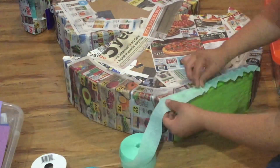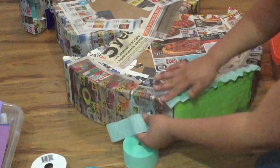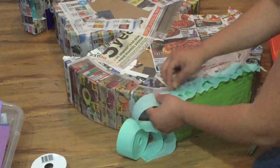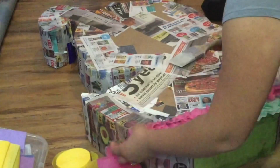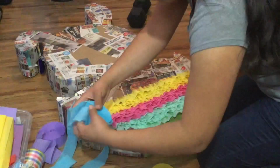The way I like this crepe paper is because I don't have to take that extra time to cut the strips of it. As if it were tissue paper, I would have to do that. But anyways, I just lay it on there and then I start pinching it, and it gives it this nice wavy effect. We're gonna go ahead and layer different colors to create the egg. This is gonna be the bottom of the piñata, which is the egg.